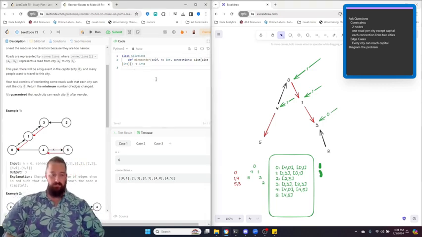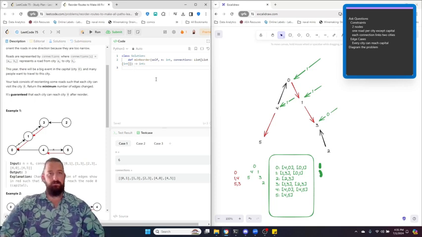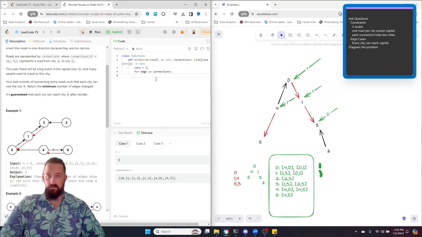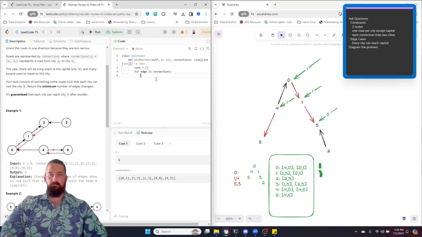First thing I want to do is create a dictionary. So we're going to go connections equals empty dictionary, and then for edge in connections, we'll place both.